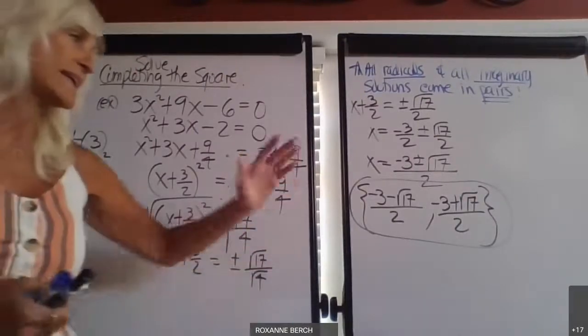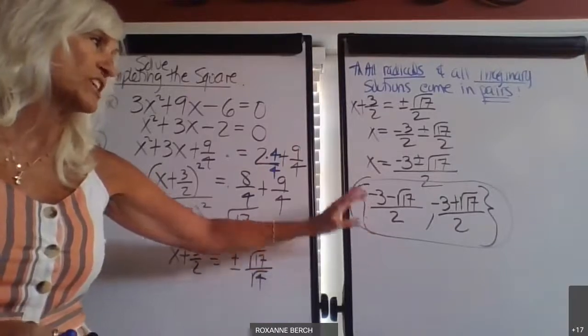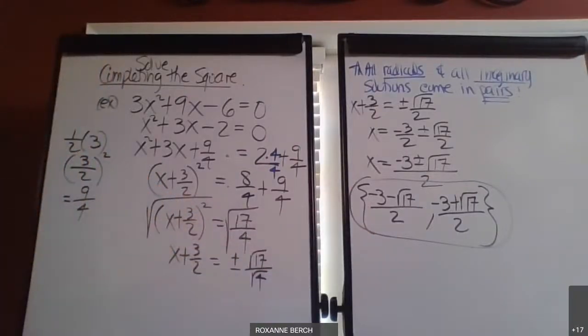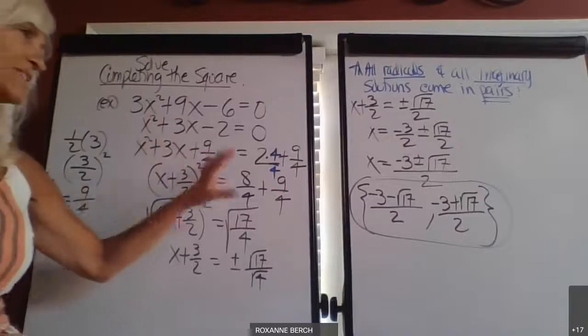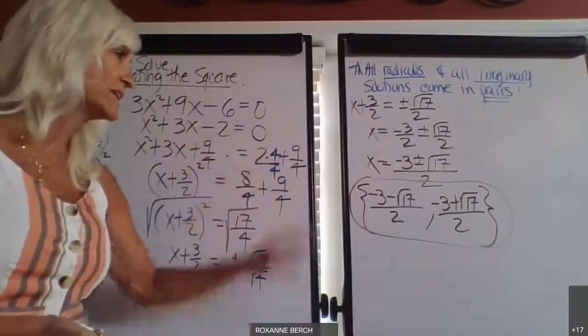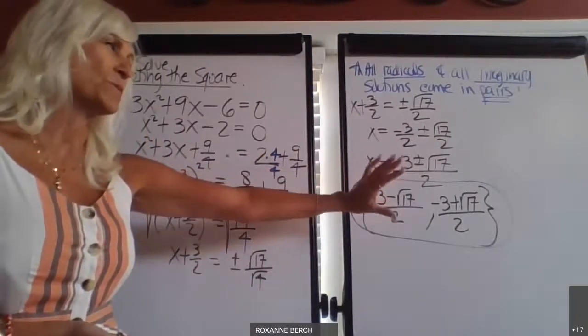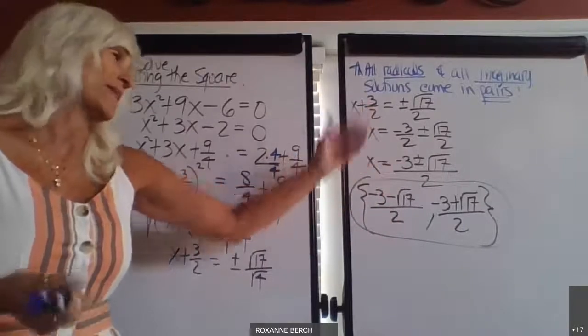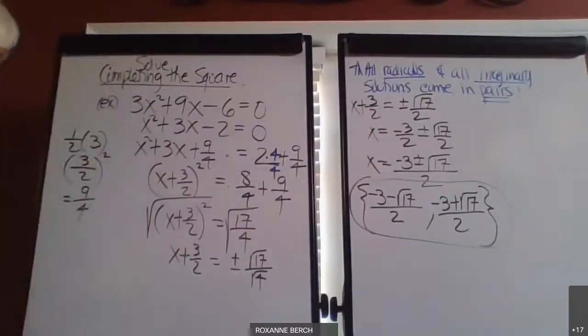So make sure you give me exact answers. Make sure that you simplify the radicals. Make sure you get common denominators when you're adding or subtracting. Make sure you get common denominators when you're adding in anything. So this problem's a little more difficult than some of the ones you've had. Okay, any questions about this one?